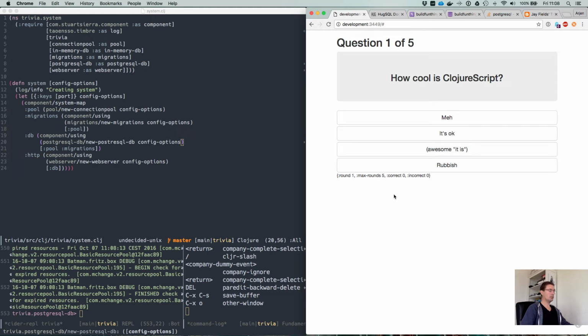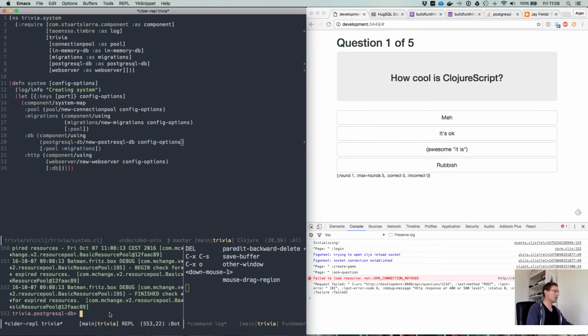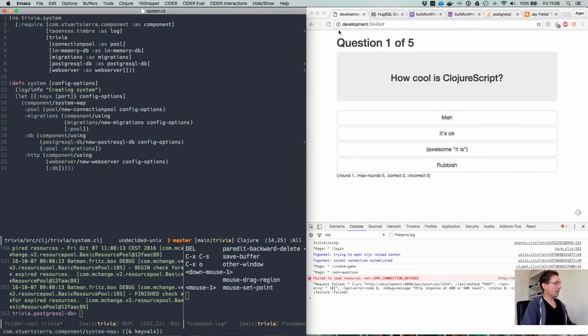Oh, over the rainbow. I should have tested this before we did something, right? Connection refused. I did not even start it yet, so that's interesting. There's no backend running yet. So what should happen is that when we reload, the application will actually start the backend. It will connect to the PostgreSQL database for answers and for correctness. Our first question is always, how cool is ClojureScript? It will fail miserably because ID 1234 or something is not part of the database. Then we could also see what happens with our code. And the next question should actually be retrieved using our get random question from the PostgreSQL component. And then the answer should be checked with a SQL query, which is quite interesting.